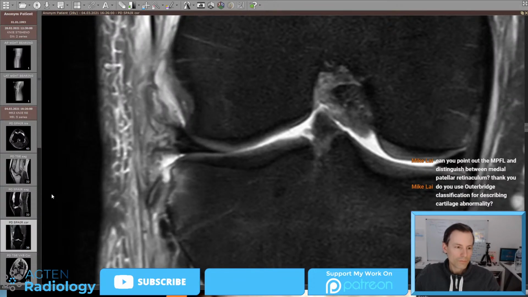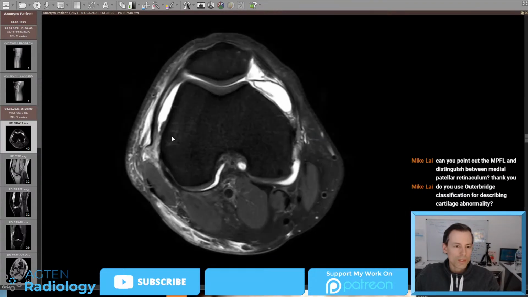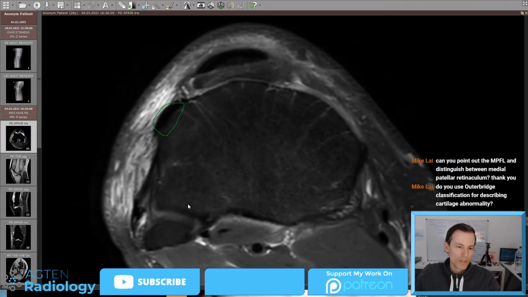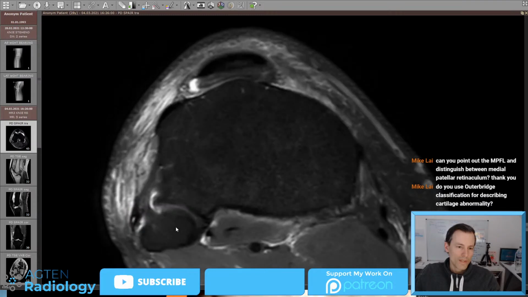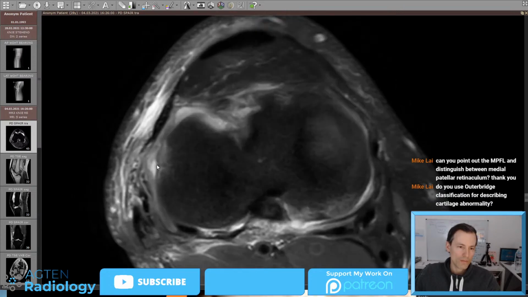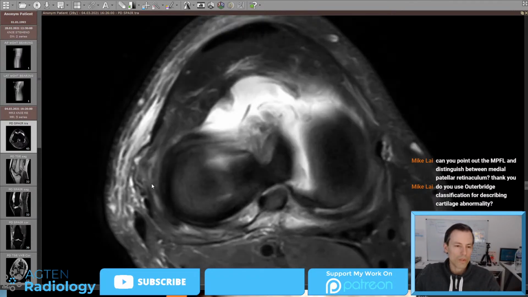So going back to the transverse image here, we see Gerdy's tubercle and the iliotibial band inserting here. We can see the LCL. So the ALL basically is just in the middle here. So we are looking at this region, and we can see it's actually quite the case. So we have this fragment here, which is just in the middle between these two structures. It's avulsed from the lateral tibia here. And in other cases, you can really see this ALL here, but here it's all swollen and edematous.